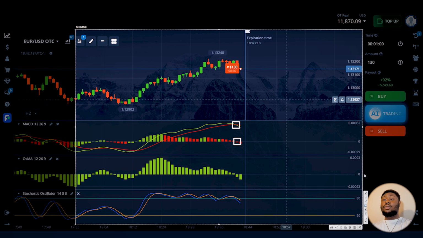Next, you need to pay attention to OSMA. The indicator's chart was also built above the 0 level. The price began to decline, and the chart, as well as the MACD, crossed the 0 level and is now being built below it. And finally, Stochastic oscillator. The indicator lines were above the 80 level, and now the lines have started to decline and crossed this level, which means that the price has started to decline in the markets. All 3 indicators have given a signal. I'm sure that a downtrend has started in the markets, which means that you can make profits.